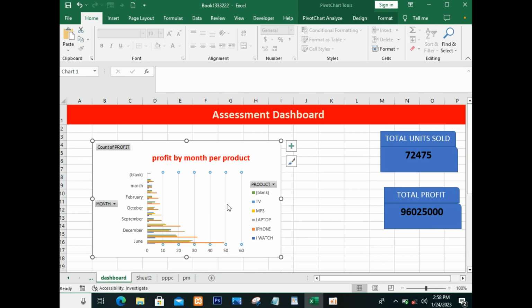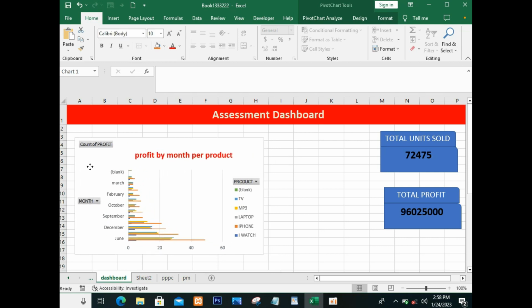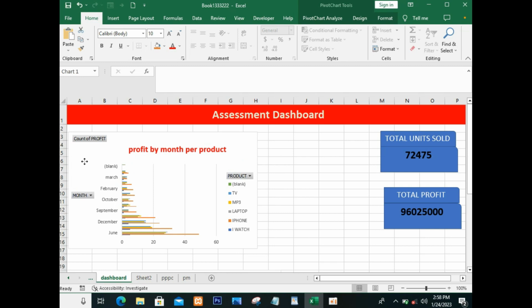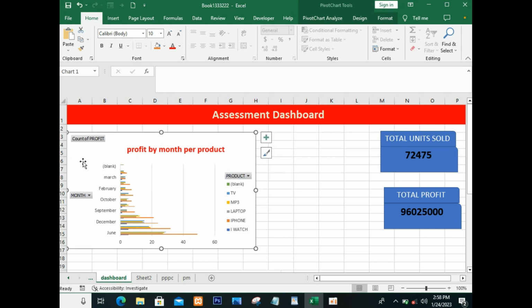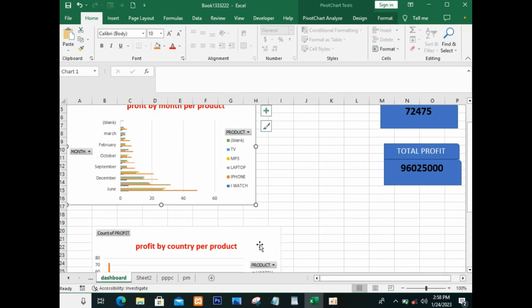So one thing we can do is to place this properly. We can drag this. Let's drag it over to here. Now we go over to the second chart.